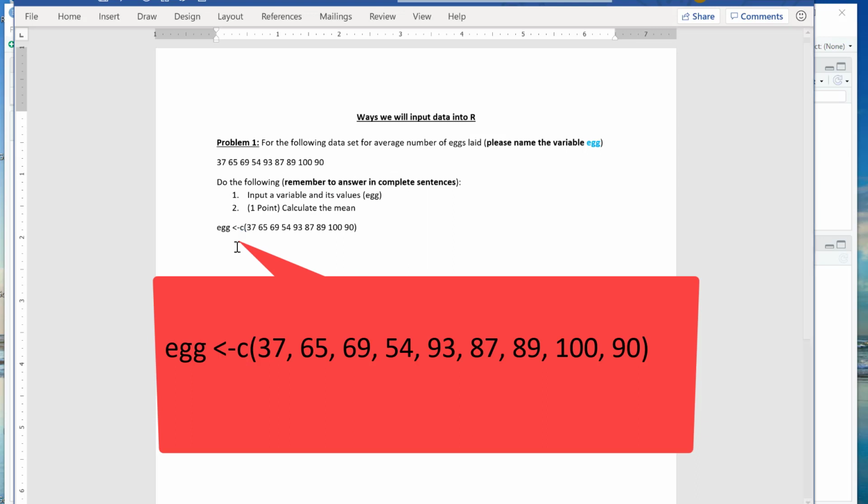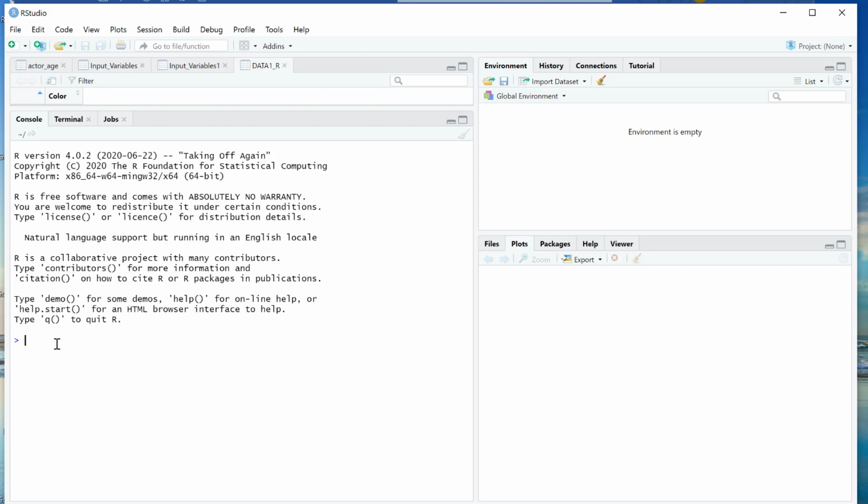I need to make sure I put commas in between each of my data values. And now I have the code it takes to create the variable value egg and to put the values in for it. So I'm going to copy, and then I'm just going to paste it right into R.